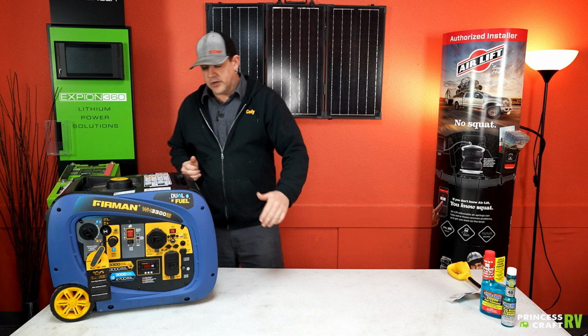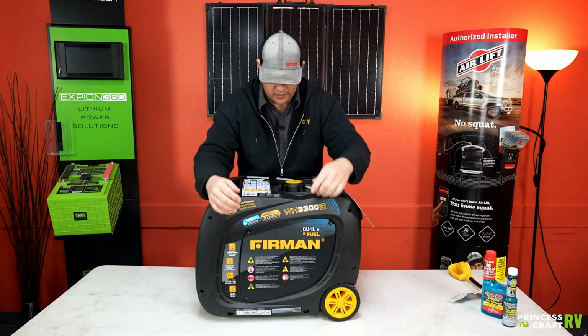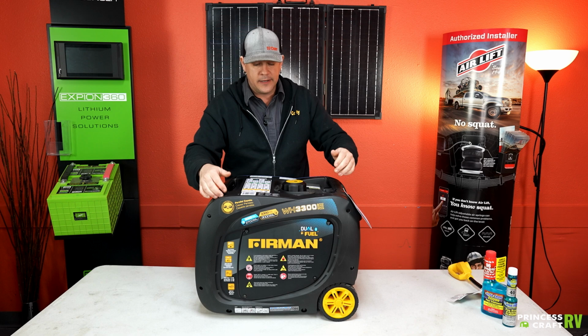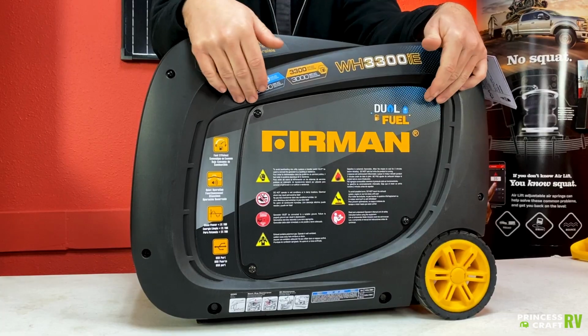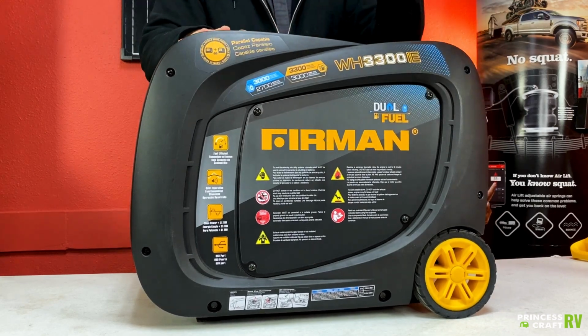To service it, right here on the back, you just remove this cover. And once you get in there, you will find a way to get your oil out or put your oil in, check your air filter, all that good stuff.